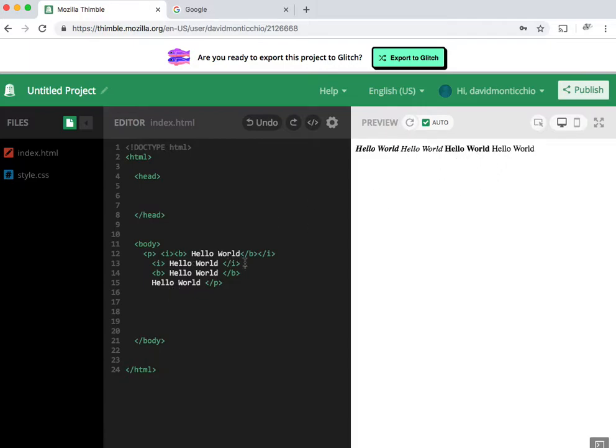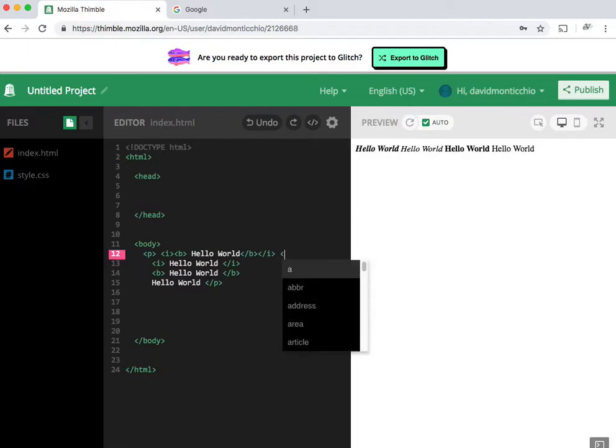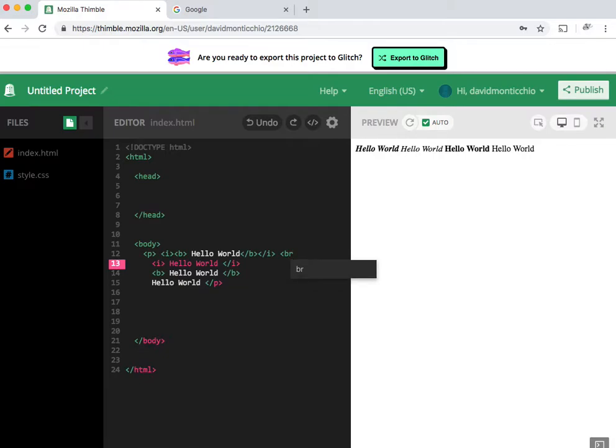It doesn't matter how many times I hit enter in here. If you'll notice, on the right-hand side, it's not jumping onto the next line. See, the enter button in this program is entirely for you, to be able to see what it is you're trying to do. If you want to actually physically make an enter, like make it jump onto the next line, you have to do BR for break.